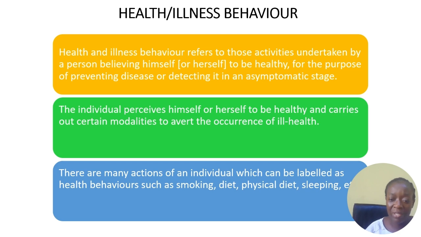Now we have health and ill-health behavior. This refers to those activities undertaken by a person believing himself or herself to be healthy for the purpose of preventing a disease or detecting it at an asymptomatic stage. So many actions can be displayed by an individual, which can be called health behaviors. Such include smoking, drinking, sleeping, physical activity, diet.